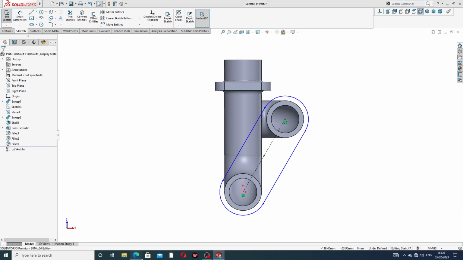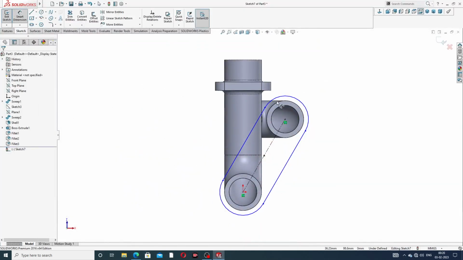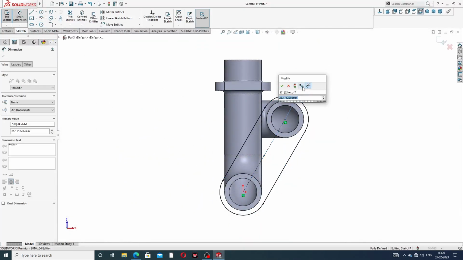Okay, and use this 33, this radius is 32 millimeter, and all is correct. And use this 32 millimeter, it is perfect.